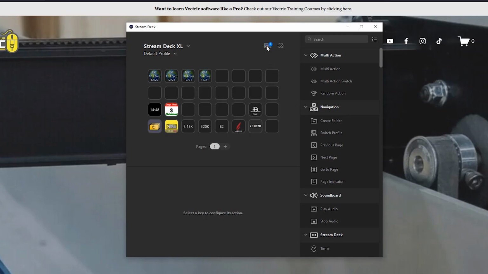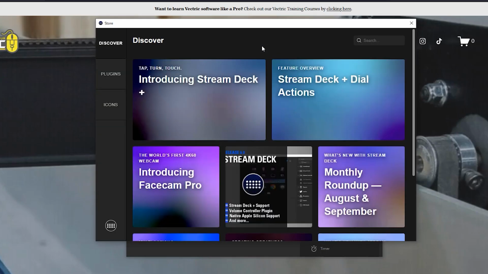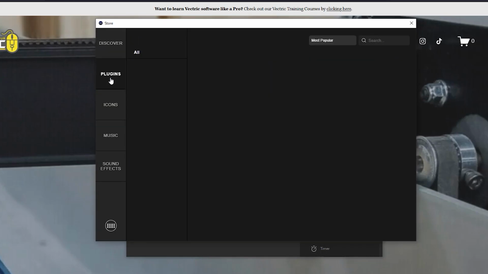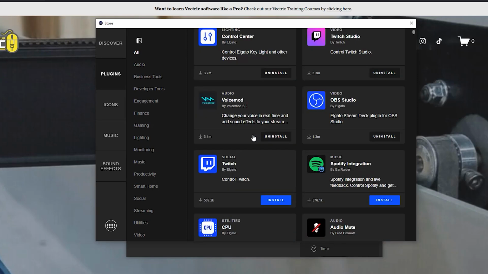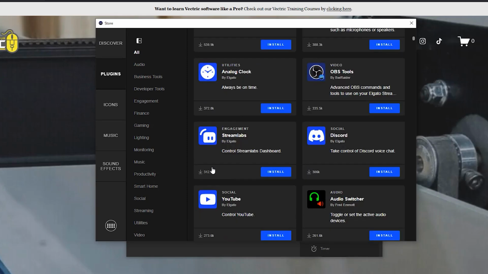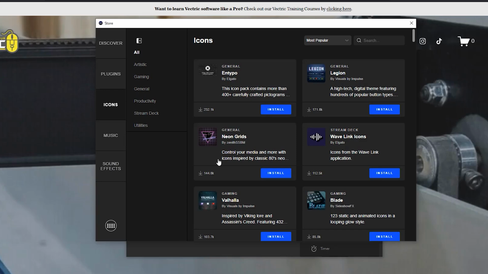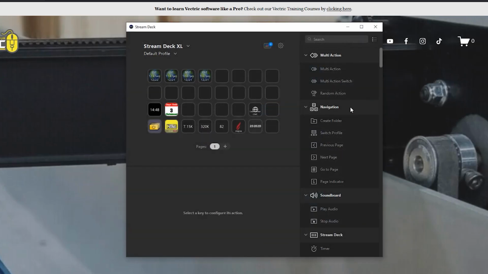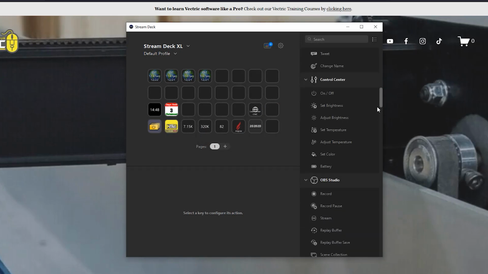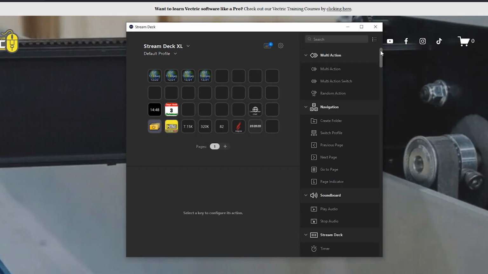Another thing I like is this button up here for plugins, and you can go to a plugin library, and there are many more options you can choose from for different apps and different things you can do. So take a look through these. The nice thing is these are all free as well. So there are so many things you can do with this single device. You can also find icons, music, and sound effects in this gallery as well. And then once you install those, that will show up on the right here with your additional apps. All right, so let me quickly show you how to set up a button for Vectric software.